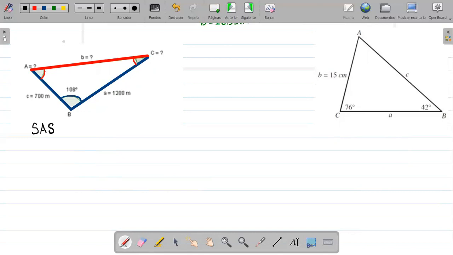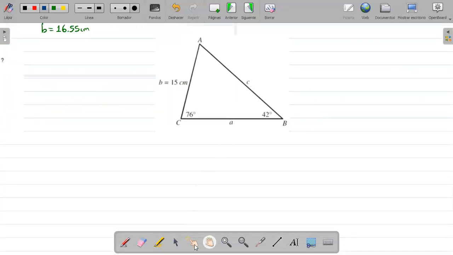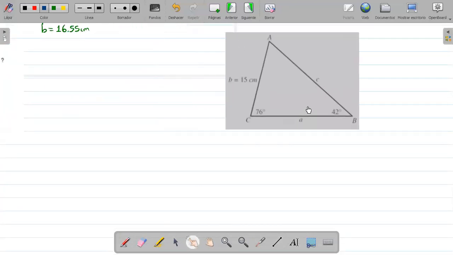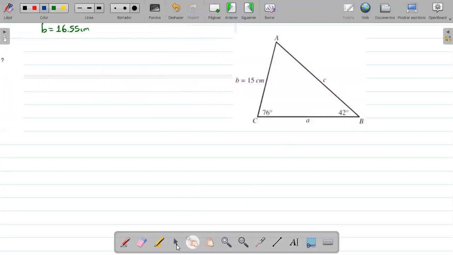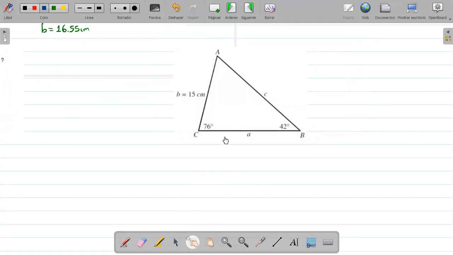Respect yourself. So moving to the other, we're going to do the same analysis and see what happens with that exercise. I'm just going to move it a little bit to the right here. That way I'm going to have space to help you with one of the missing sides of the other one. I'm going to help you, to be honest, with the information you can get very quickly. Apply one of the two rules, probably law of sine, probably law of cosine. And for that reason, I'm helping you here.